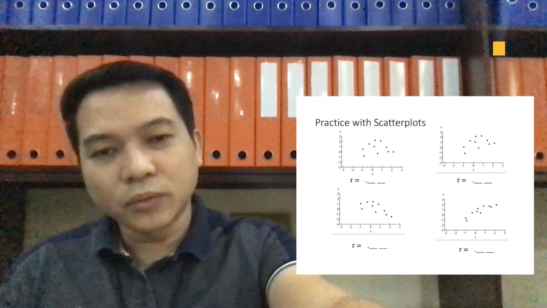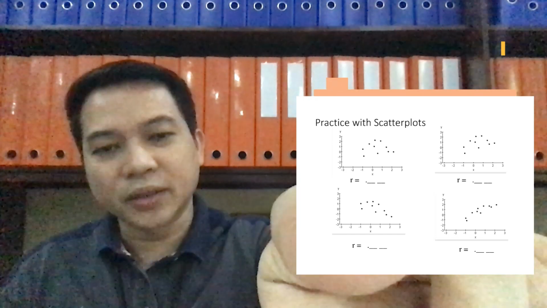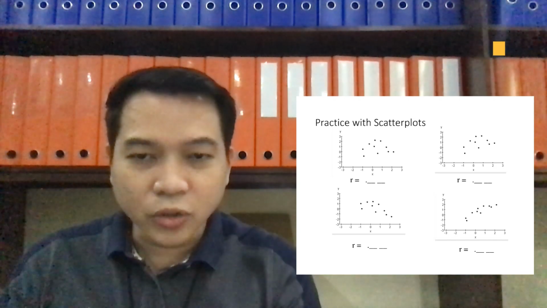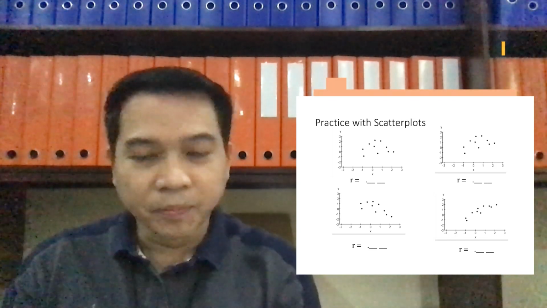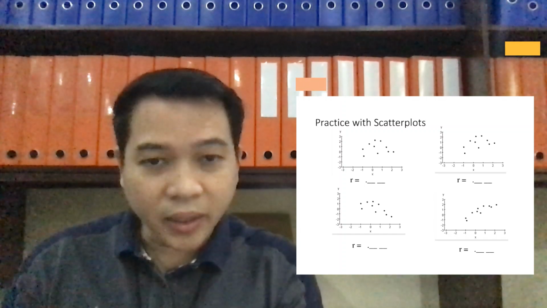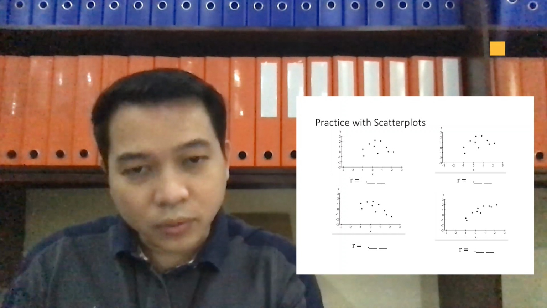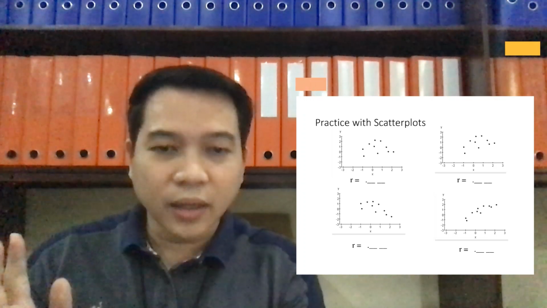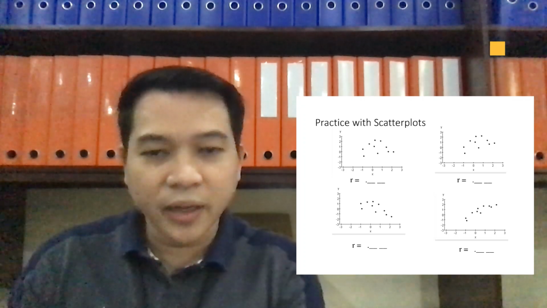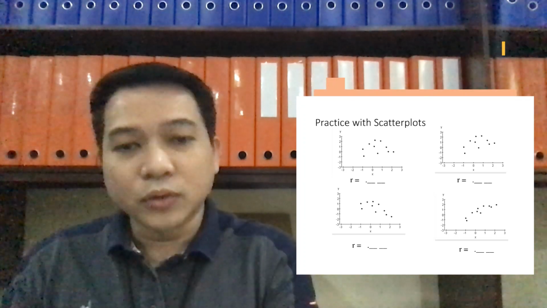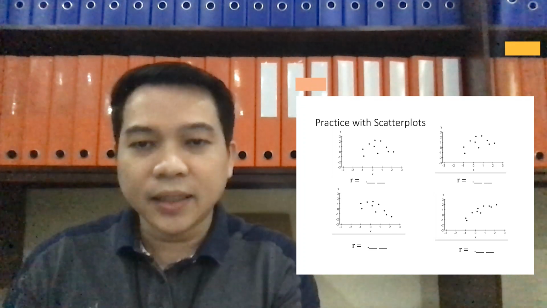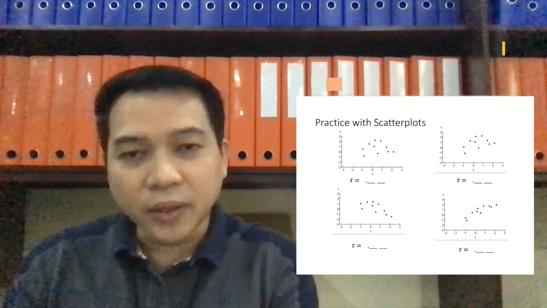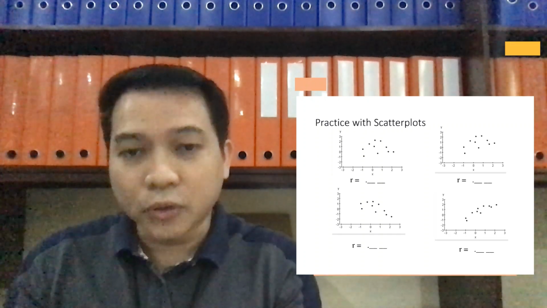But if you see the lower part, the lower left, you'll notice that there is a sort of pattern going downwards. The higher the y coordinate, the lower the x coordinate. So as the y coordinate goes lower, the x coordinate goes higher, which means it has a tilting direction or pattern, which is quite indicative of a negative correlation.